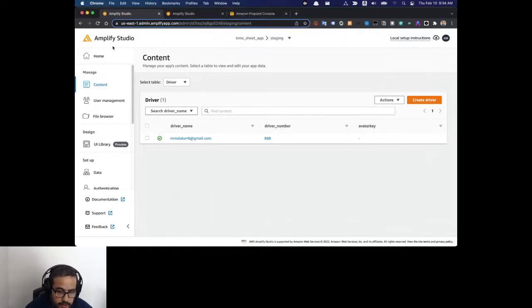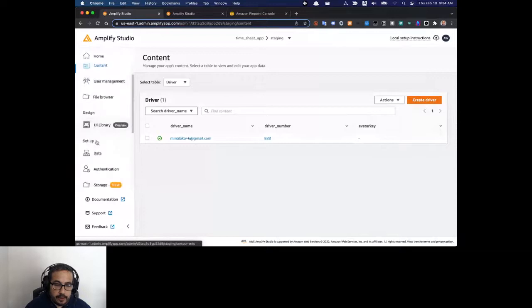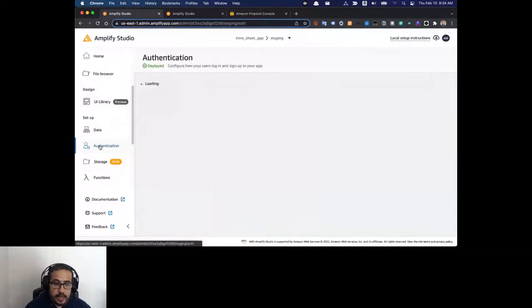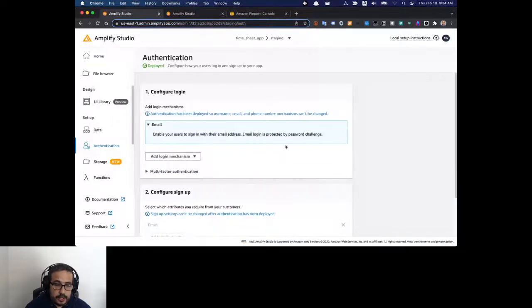So let's talk about the Amplify Studio a little bit. It's a personal choice, but I always prefer to start from the Amplify Studio, which gives you a visual interface where you can configure everything you need. You can configure the authentication.